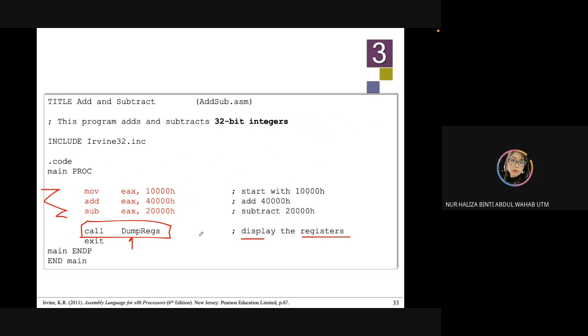So then barulah you nampak bila you execute and then you dah habis run semua, then you akan nampak after you debug, you akan nampak EAX equal to 30000. So please try copy this and then run into your Visual Studio. You akan nampak beza dia. You letak call dump register dan satu lagi you tak letak call dump register. What is the difference?